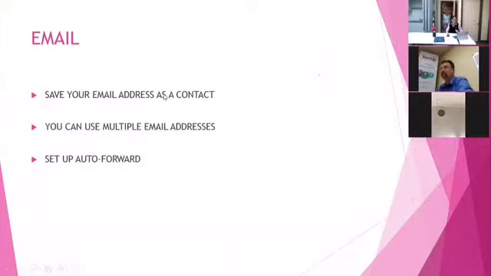You can also set up an auto forward from your emails. So just say every month you receive an invoice from certain suppliers, you set up that auto forward to send it straight on to Receipt Bank to then cut out that step as well. So that's getting the information into Receipt Bank via emails.